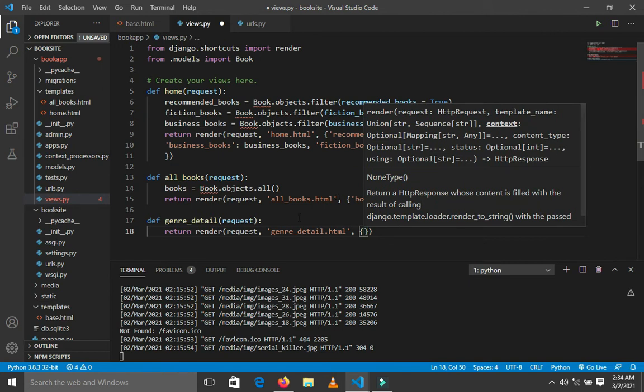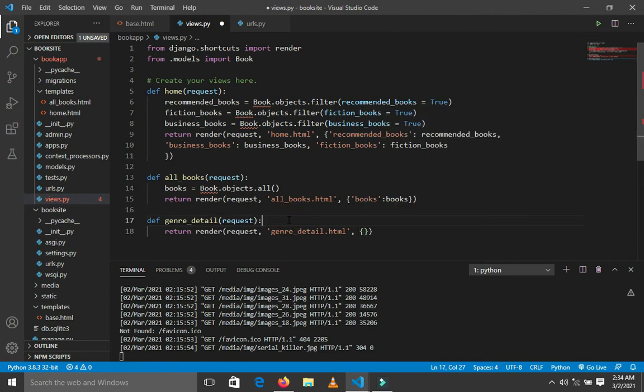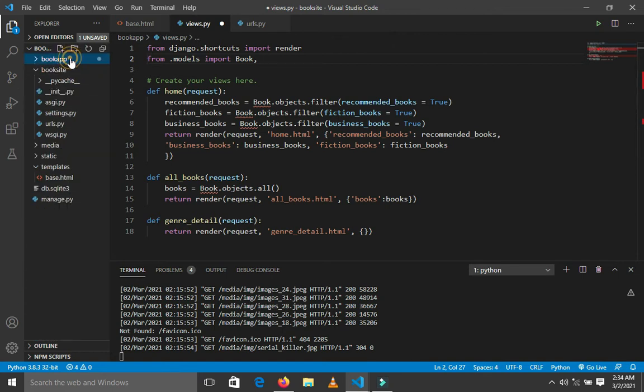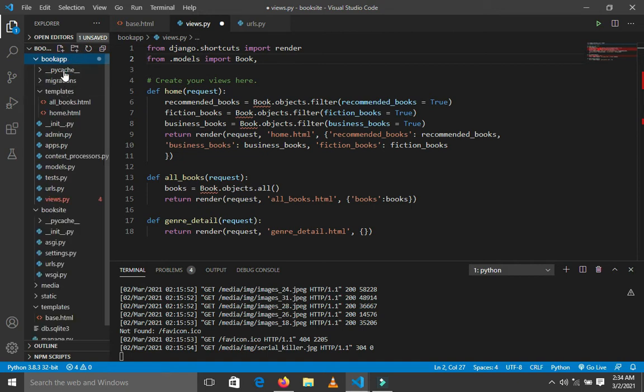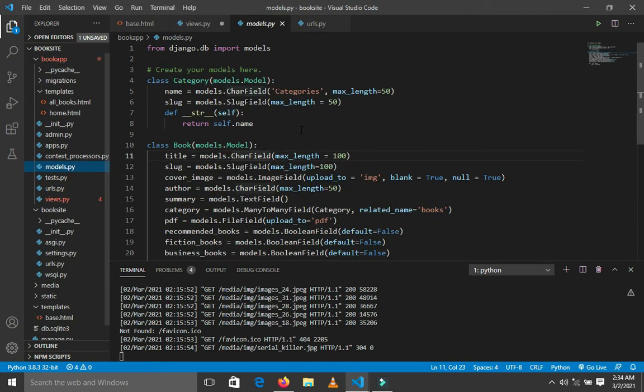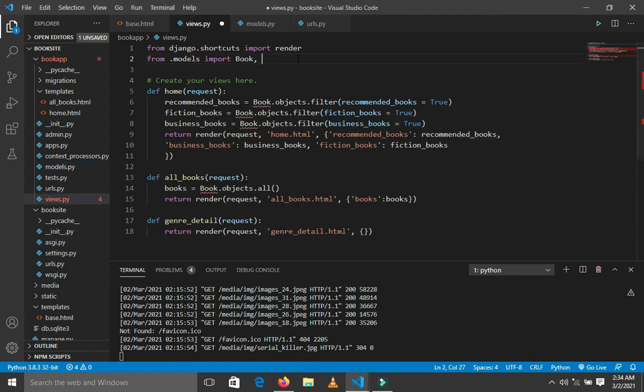So after I've done this, we're going to pick up the object itself. We are working with the general model, so we need to import the general model into the views.py. So from here, we're going to say from .models import Book. We're also going to import general, but let's see what it is called in the models.py. So let's check what is being called in models.py. It's not called general, it's called Category. So go into views.py and say Category.